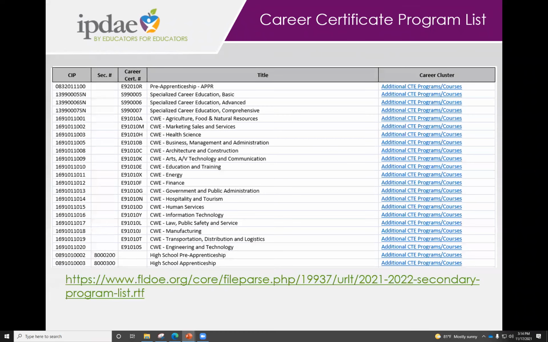In addition to that, if you want to get a full list of career certificate programs that you're able to offer in the state, there is a place on the Department of Education website where you can download all of the approved career certificate programs. It will lead you directly to the course, including the career curriculum frameworks for each individual program.